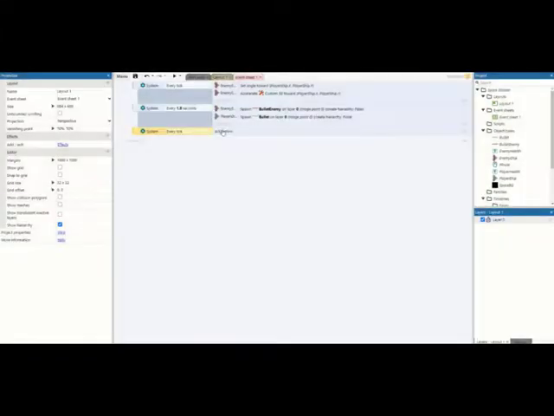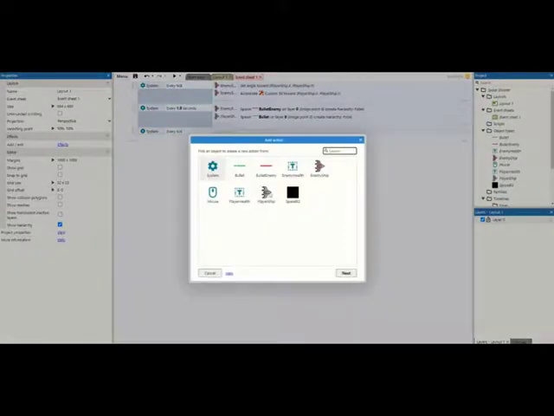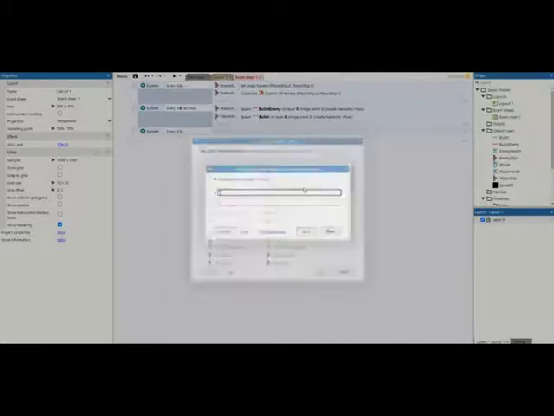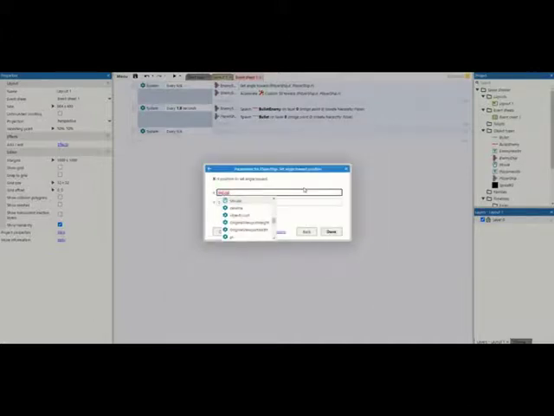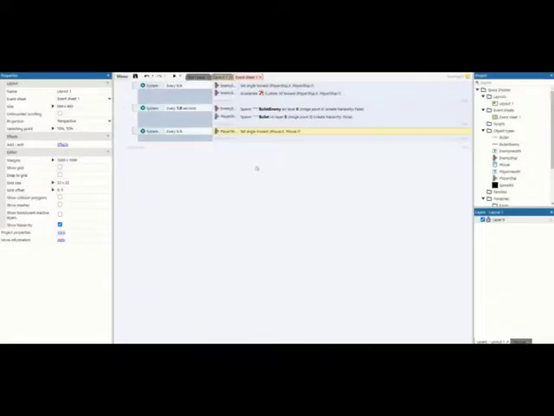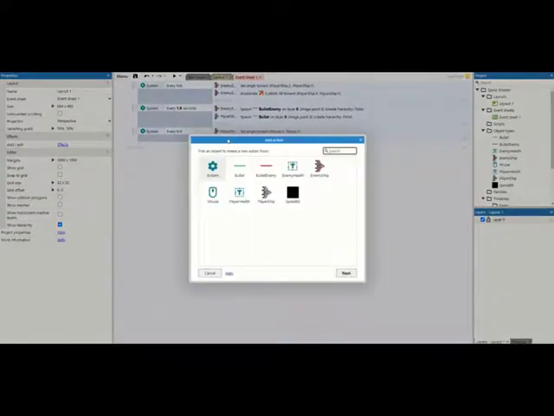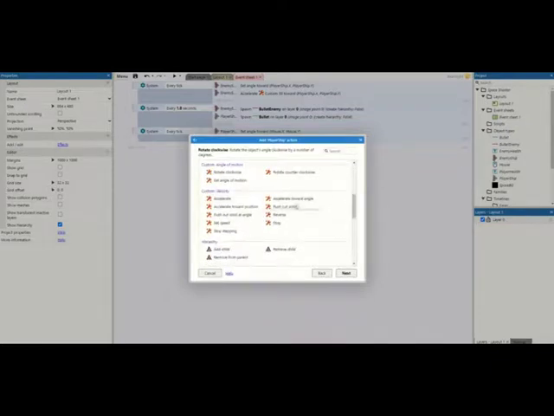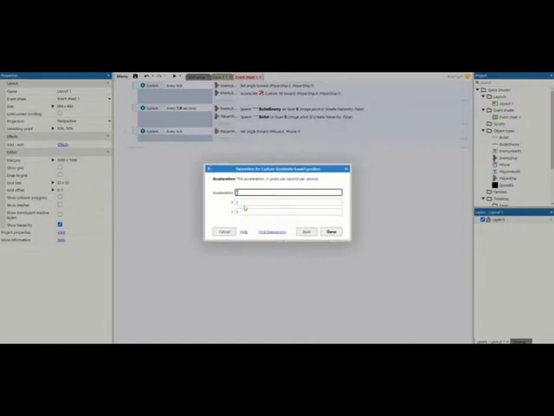Now we need to get our main player to move, so we're going to add events, every tick, and we're going to do player ship dot set angle towards position, and this is going to be set towards mouse dot x and mouse dot y. So our player is always going to face where our mouse is looking. Then going to add another statement underneath player ship, and we're going to do accelerate towards position 50 again, so it matches the same speed, and then mouse.x, mouse.y. So it's always trying to get to our mouse.